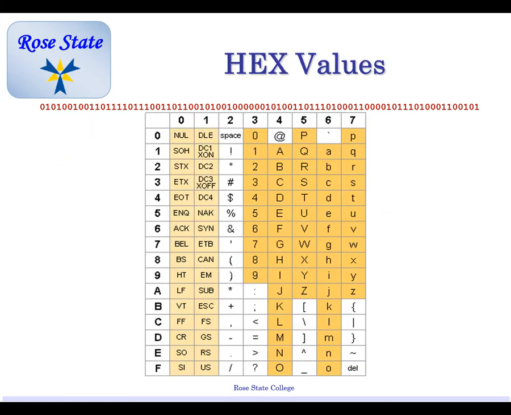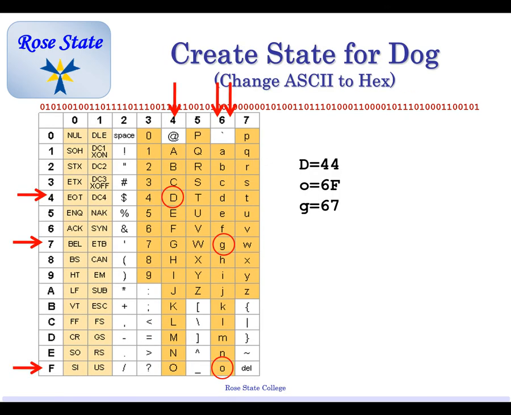Okay. You guys should have seen this before. You did it with DES. Remember we did that? So if we were to take D, it becomes 44. Do you all see how that works? So D is 44. A small o, not a big O, a small o, ends up being 6F. So it's top first, side second. So G would become 67. Everybody okay on that?